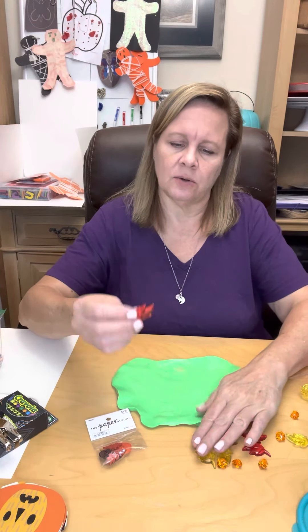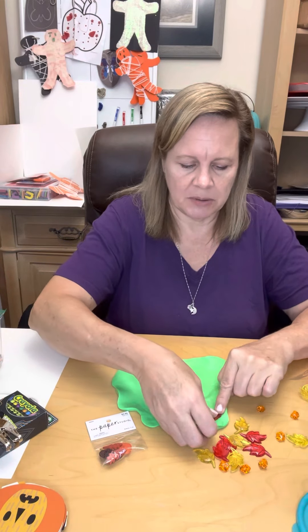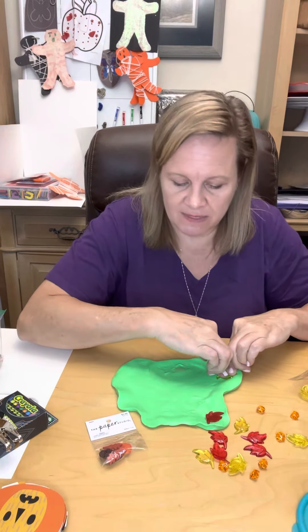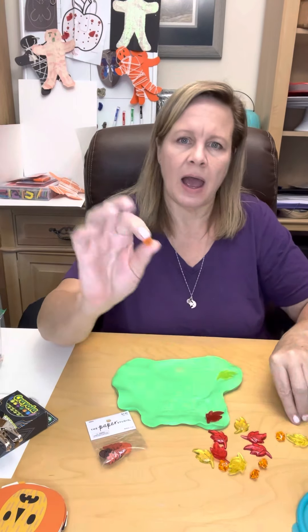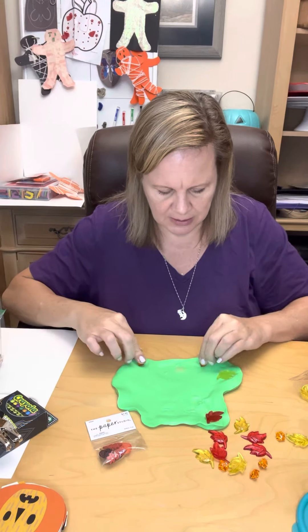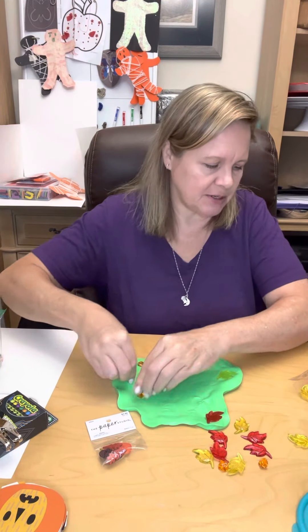I bring this out. One of the things I like to do is sometimes just pressing so that they can make impressions — it's kind of like it looks like fossils. I'm going to be putting in some different colored leaves because this is one of my fall themed ones. I really like these pieces because they have to pick them up with their tip-to-tip kind of pinch. I like to put smaller ones, some different sizes.